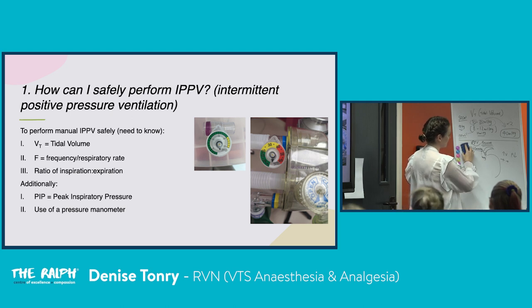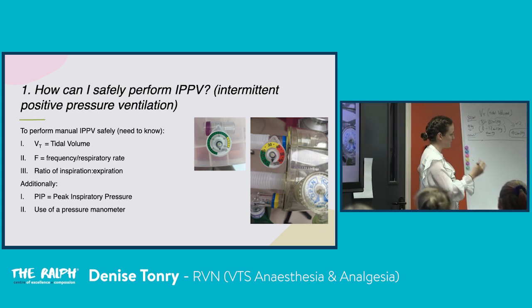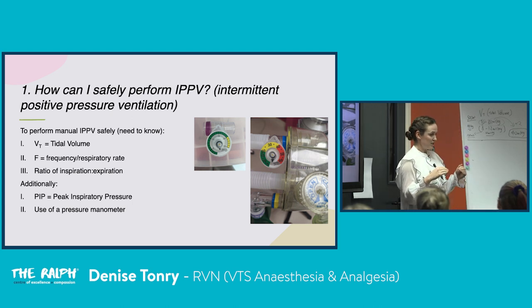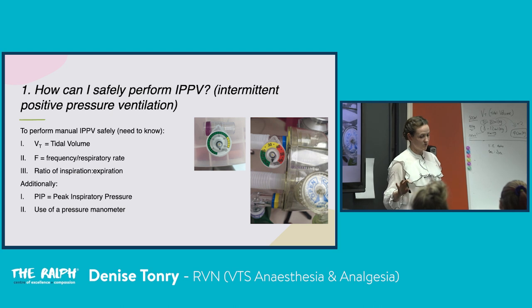All of this physiology applies to mechanical ventilation. This is what we're using when we're mechanically ventilating them as well. So all that manual IPPV can be brought through to mechanical. So when we do frequency, usually a natural ratio is your inspiratory time, let's say for argument's sake is 1 second, expiratory time is 2 seconds. Usually an inspiratory to expiratory ratio is 1 second to 2 seconds. So you breathe in 1 second, out 2 seconds.